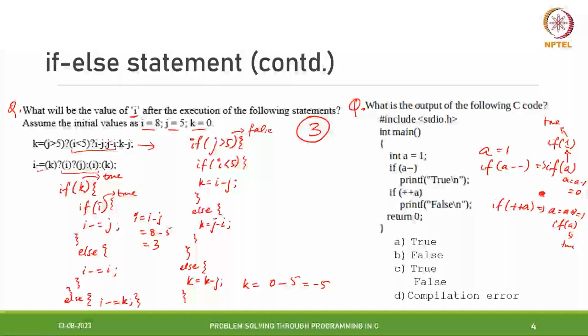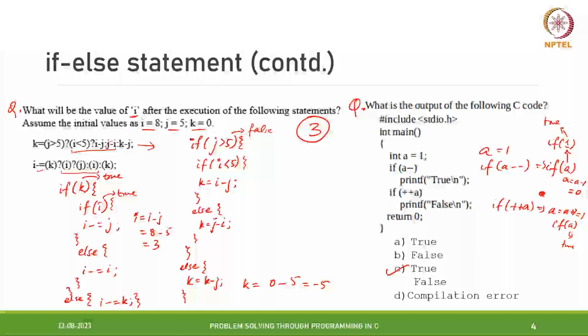So now this conditional is also true, so it will print whatever is under this conditional, which is the statement false. So true and false both will be printed in this case. Is it clear? Yes, sir.